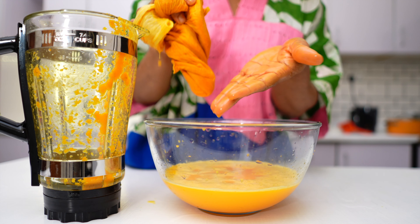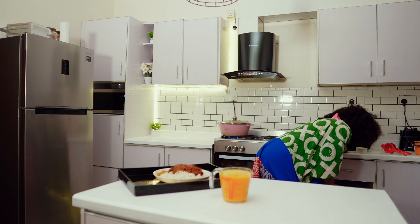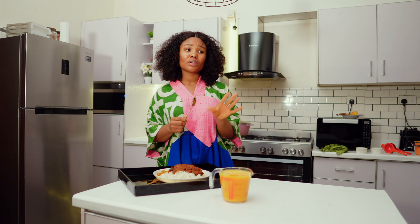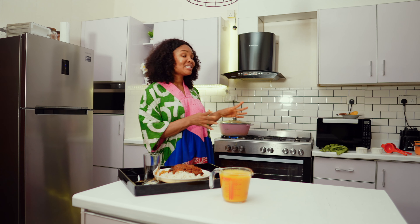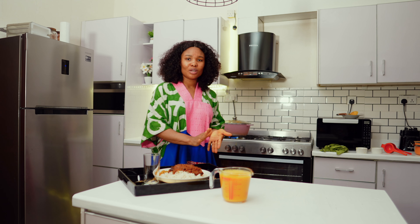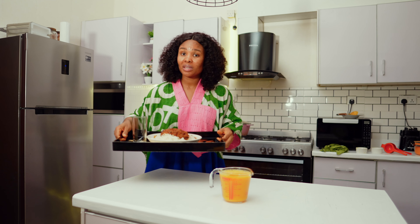Guys, we have a stained yellow hand — oh my God, I don't like this! My husband is going to keep coming to the kitchen. This morning I made something quick for us because we had lots of leftovers and I didn't want to cook too much since I don't have much space in my freezer. It was actually nice. I want to do some beans — but anytime I'm meal prepping like this, I don't cook what we're going to eat for dinner that same day. Whatever I meal prep is not what we eat that day; it's for the next day and for the rest of the week. So I'm just going to bake this and I'll be right back.